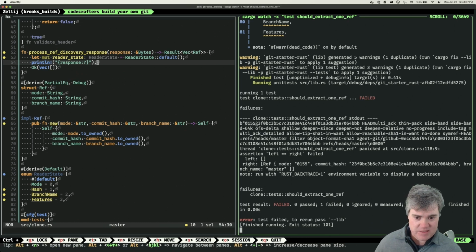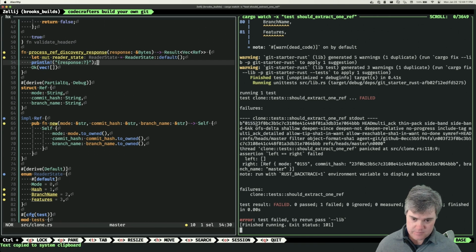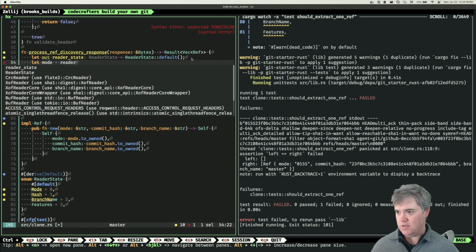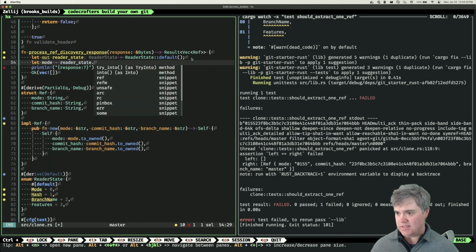Okay, so I need to get the mode out of here. So I need these 4 bits. Now, can I grab the next 4 bits out of this? So we get mode equals reader state.